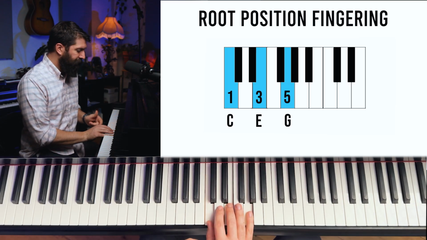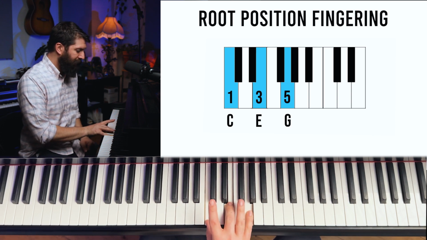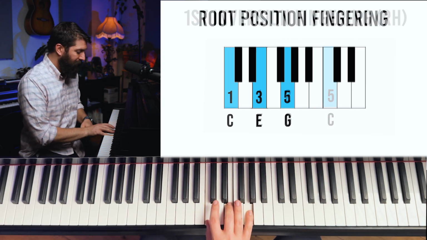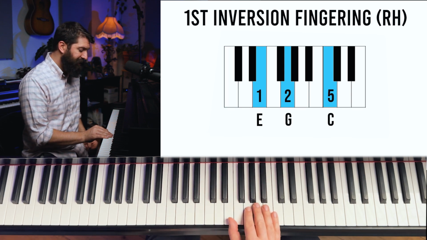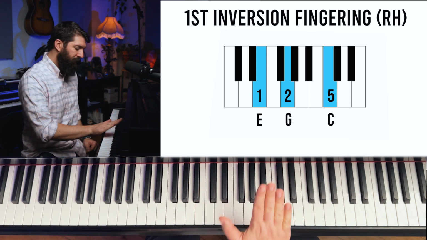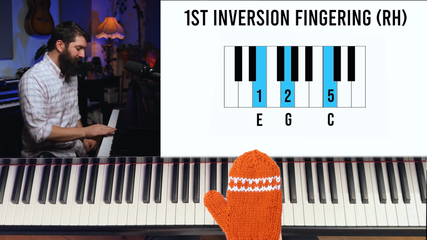Now, if you want to learn inversions, you should understand the hand shapes a little better. The root position is every other note, so it works nicely to have a normal position, one finger per note, playing your thumb, middle finger, and pinky. For inversions, the two outside notes are actually 6 notes apart, so you need to stretch your thumb one note, like this. With the thumb extended one note, I call it a mitten position.